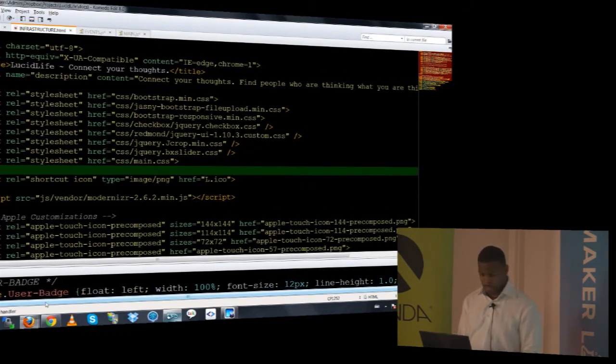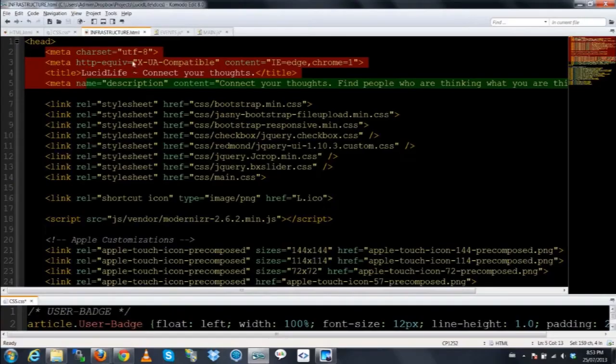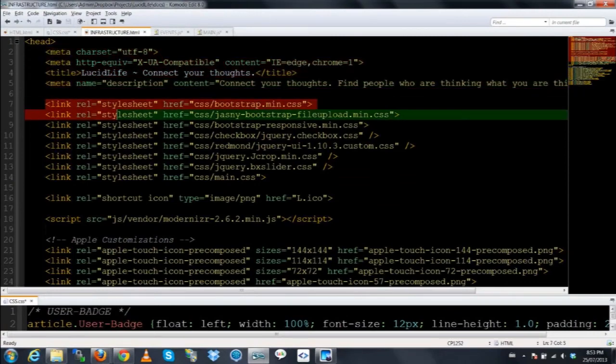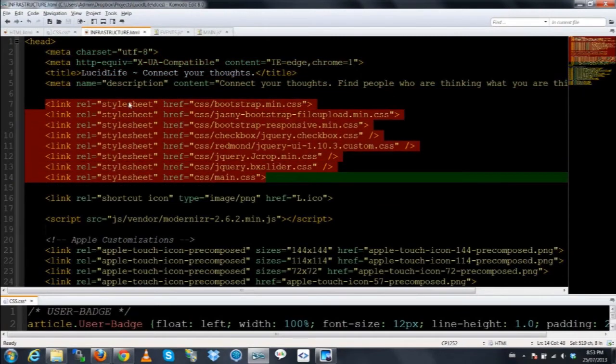Okay, so let's take a look at how I actually set up the foundation for my page. I have the regular usual stuff, some metas, some titles, and so on. But if we move down here, we'll see all my style sheets. You should follow this pattern as well. Loading JavaScript is obviously larger and more cumbersome than pulling in some style sheets, so I pull in the style sheets first. Does anyone know why I pull style sheets in first?